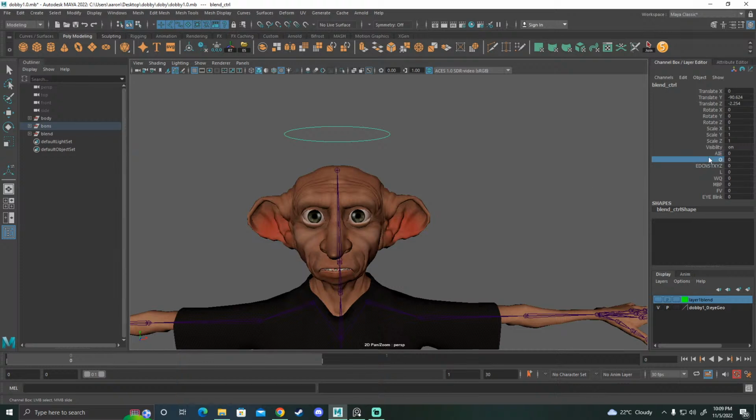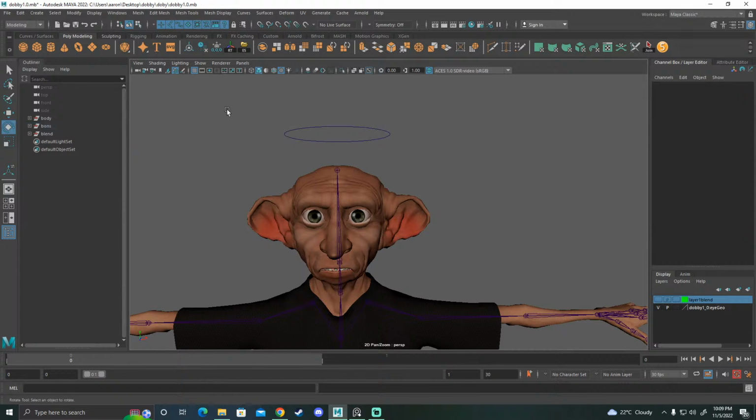But right now I'm changing these things, but it's not affecting anything on the mesh because we haven't decided, we haven't given any connection right now. So we just made the attributes, that's it. So these attributes are empty right now. We need to give some connection to these attributes so that we can access the Blendshape from it.